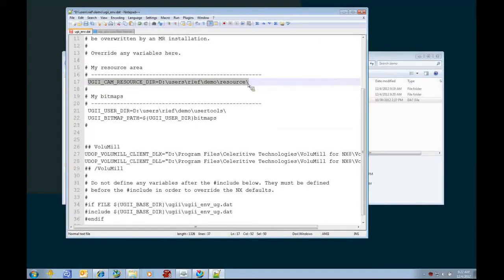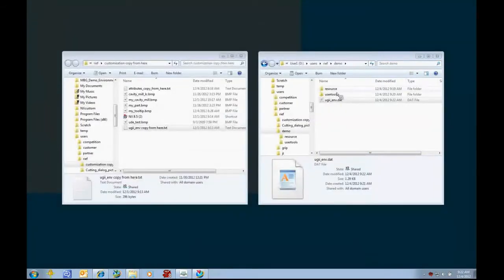Remember when I copied resource over? That's the folder that I copied over. And the bitmaps are going to go to the folder I created, this User Tools Bitmaps folder. So that's really the only two things I'm redirecting. Let's save that. Now I've got an environment file that will tell the system to use this area.